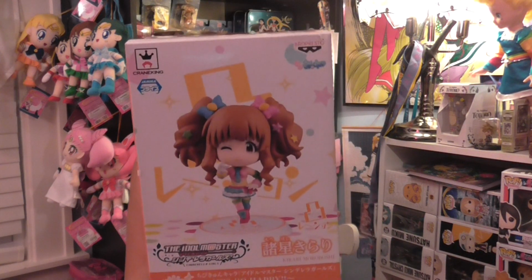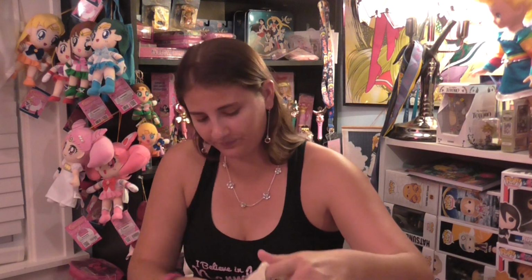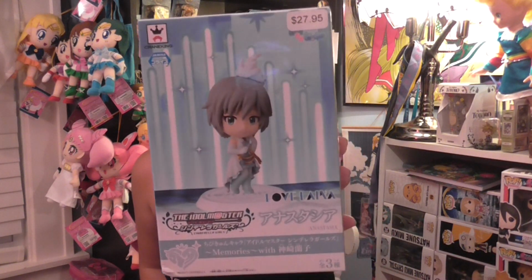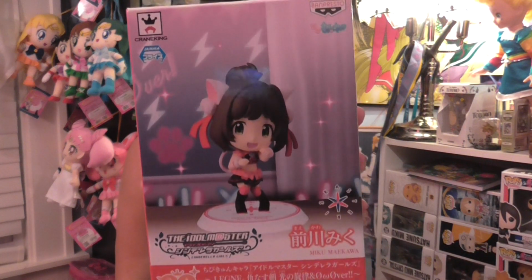And then we've got this one. I love all the little details in her little pigtails. And we've got 2 more in here. So I got a total of 8 of these. I have this one, which kind of looks similar to the first ones I showed you. Oh no, they're completely different hairstyles. So yeah, there's that one. And this one was really cute too. She's like a little kitty cat.